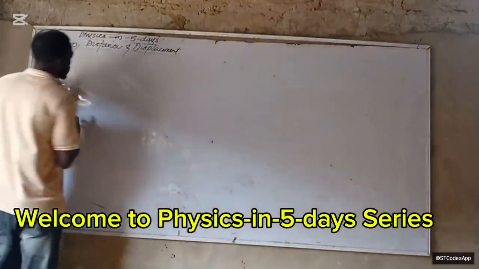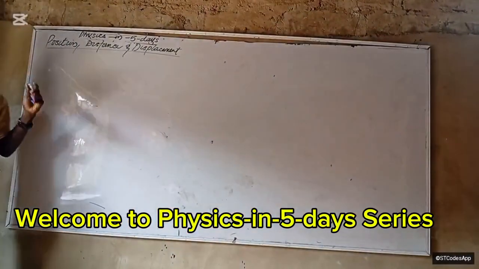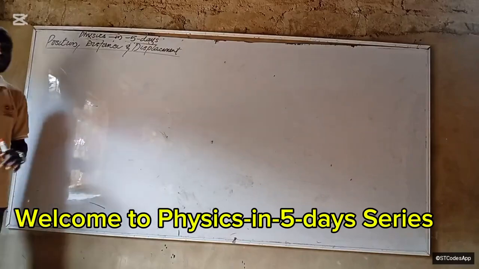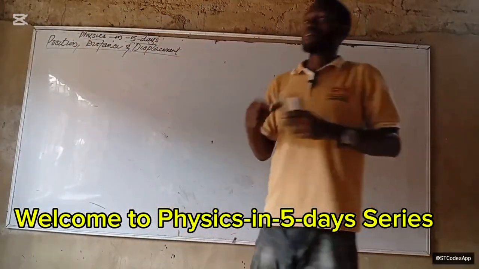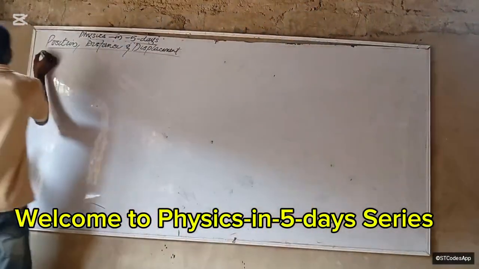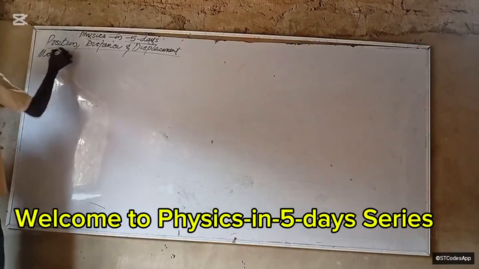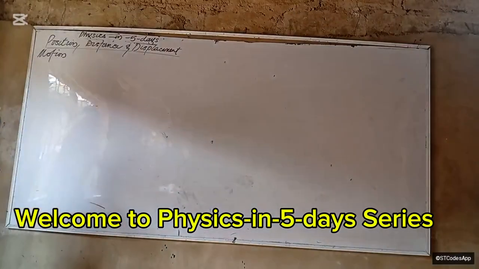Position. Now, position is the location of a thing at a particular time. Is that okay? So position has to do with time too. It's time dependent. That's why we define motion. So we have to actually talk about motion soon. After position, what are we supposed to do? Motion, right?